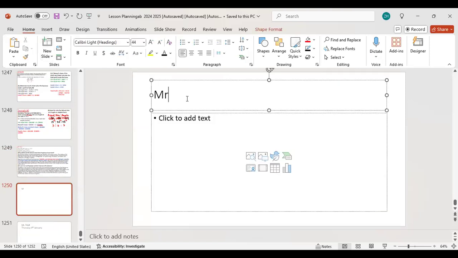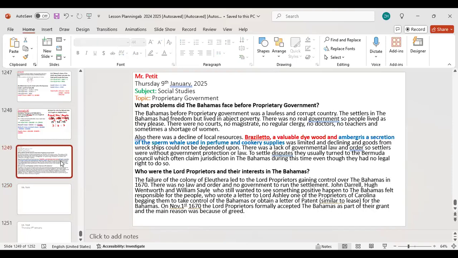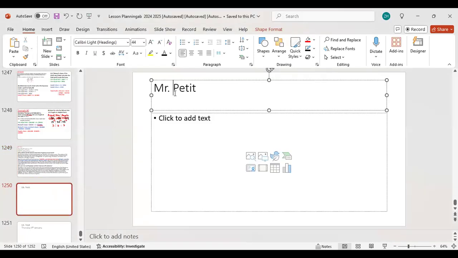My name is Mr. Petite. Sorry, can you go back further? Can you take the picture? Yes, go ahead. Mr. Petit, I didn't get the notes. Okay. You can get it at the end because we have to move forward, and then I'll go back, okay? So you understand me, Alora? Yes, sir.